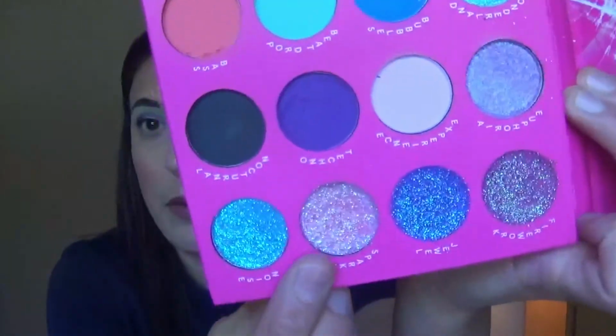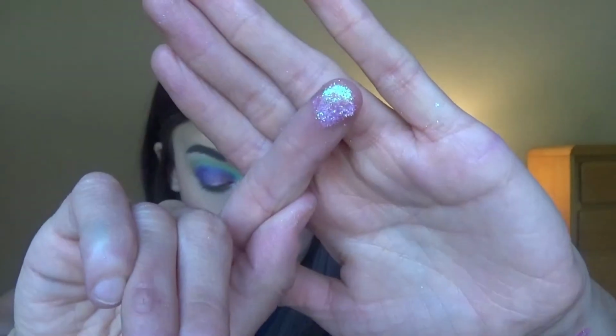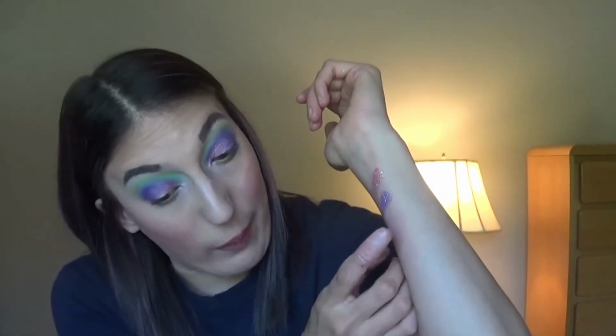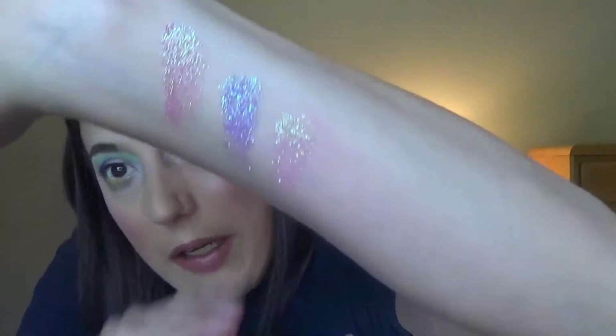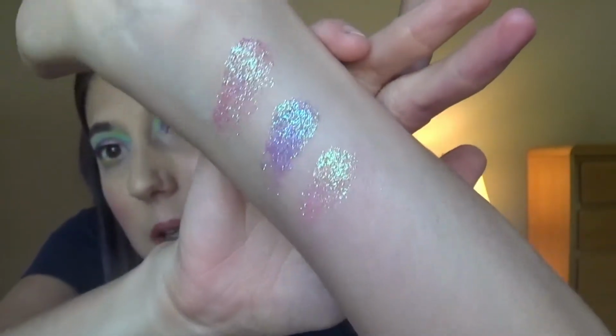And then we have Sparkler, which is a pink base with a lot of blue. Again, they all kind of have a lot of blue in them. Blue, pink, and purple, I would say, are the main colors. I'm dipping into that twice. Here's the Sparkler color, which really does look a lot like the Firework color. It's just a lighter one with a lot of green in it, actually. That one's one of my favorite ones. I should have used that look today.